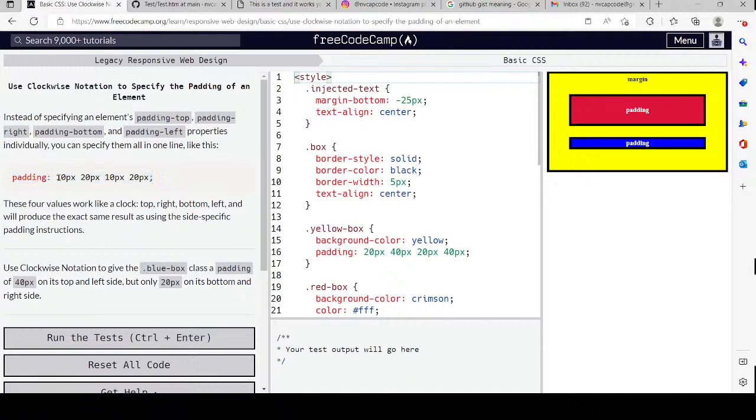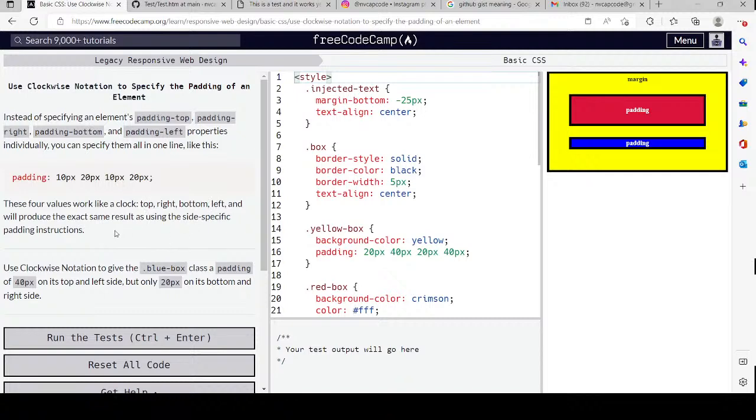So that's kind of how you do it. The question is, how do you know which is which? Like, what is the top, what is the bottom, what is the left, what is the right? So it tells you the order, and it's in clockwise. Top would be like imagine 12 o'clock, then right, it's like a clock, and then bottom, and then left. So this is padding top, anything top, anything right, anything bottom, anything left. So this is a padding top element, the padding right element, the padding bottom element, and the padding left element.